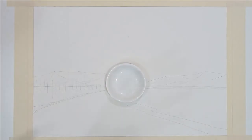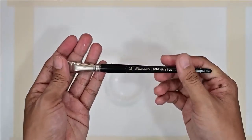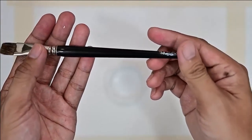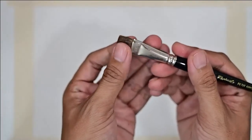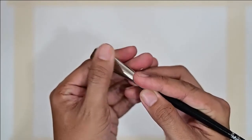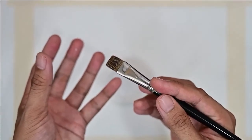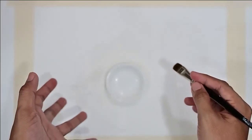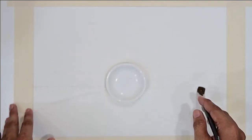But first we need to have some water, or you can add some water. Okay, just give me a brush here. I forgot, I also have with me a flat squirrel brush. This is very useful. This is also from Raphael. We call this one the Mauritius, and this one is a series 916. It is a flat squirrel brush. It's very good for lifting paints because squirrel brush is known to suck in water when it's thirsty wet from the paper, and that works wonders when you want to pick up paint from your paper.